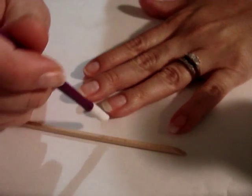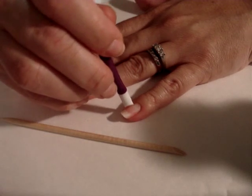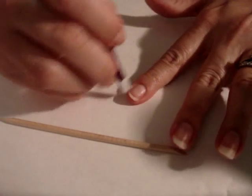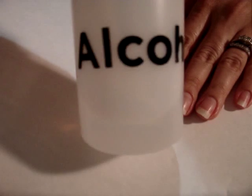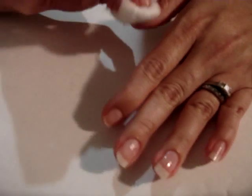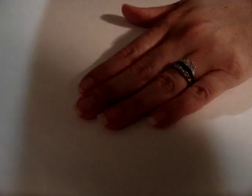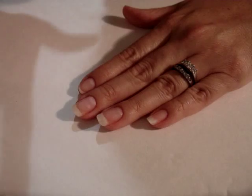Then what I do is, using the cuticle pusher, I'm going to push all of our cuticles back the same way I would if I were to put on my Jamberry nail wraps. Just like that. Once that's done, you can use either one of the cuticle pushers. Then I'm going to wipe them with alcohol. Once again, that's to remove any of the residue that might have accumulated when we pushed back our cuticles, and it's also to dehydrate the nail and allow the lacquer to be a smooth application.